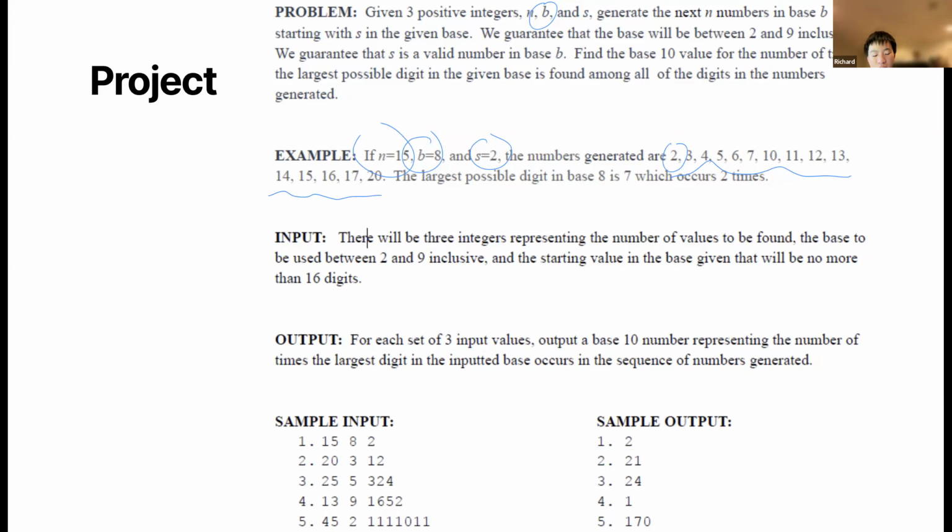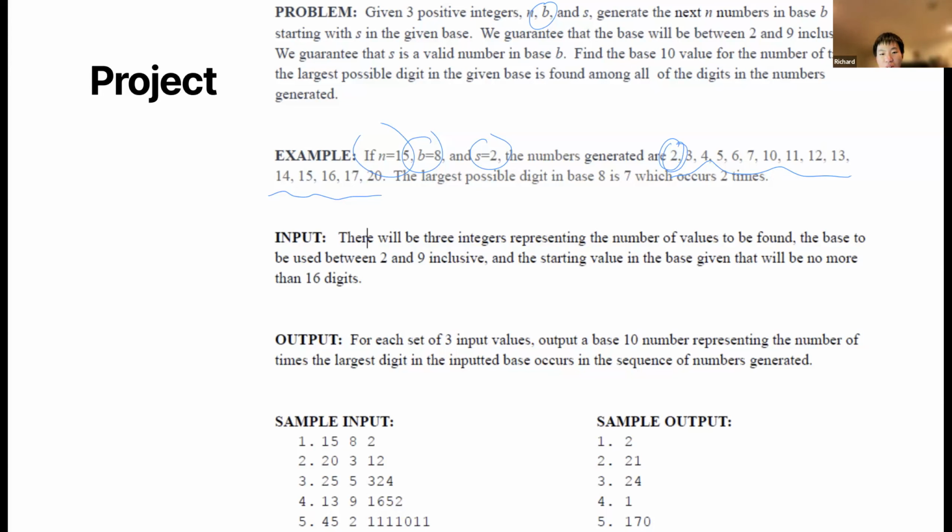For dealing with different number systems, it's probably best just to write 2 functions in whatever programming language you're most comfortable with. One function should convert from base B to base 10, and the other function should convert vice versa, from base 10 to base B. For this question, you probably want to convert the starting number from base B to base 10. And then after that, you could create an array or some sort of data container or list that will help you store the next n numbers. And since you converted the first number from base B to base 10, you can do the rest of the calculations in base 10. So you could use a for loop for that, which would probably be the easiest.